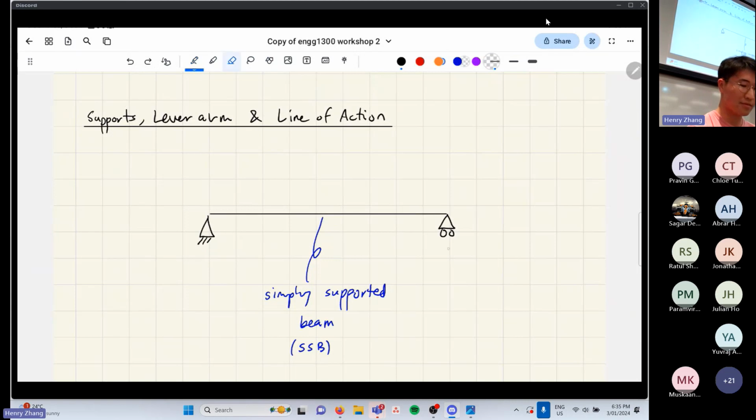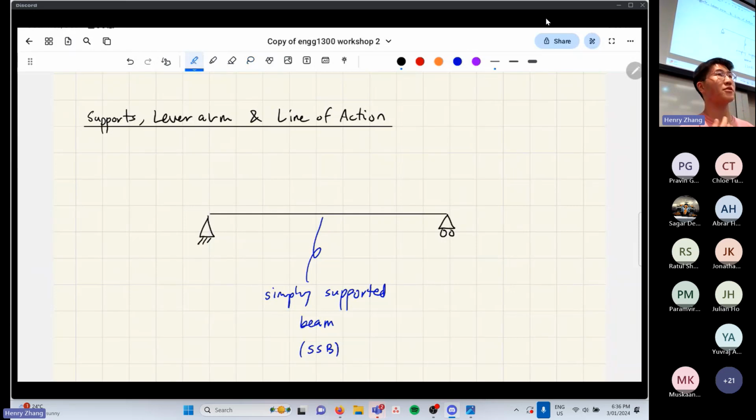But at the same time, if this was like a wall, and you had loading on it, it becomes statically indeterminate, which just means you can't solve it with the tools that we've been given in this course. For civil engineers, the course CVEN 2303 is structural analysis of beams and structures and stuff like that. You'll have skills to be able to solve those in future courses. But anyway, simply supported beam. That's what we have here.